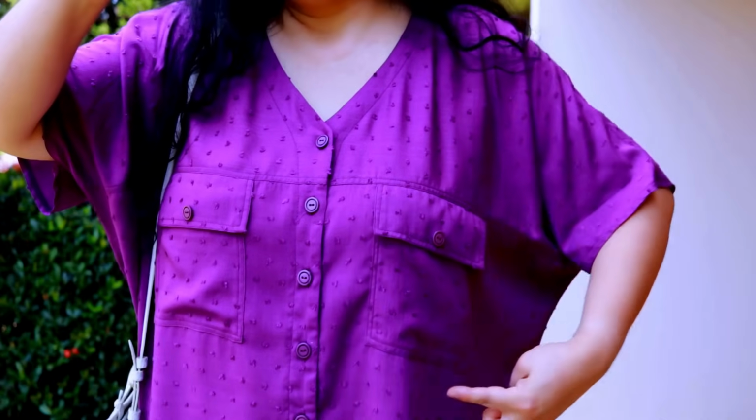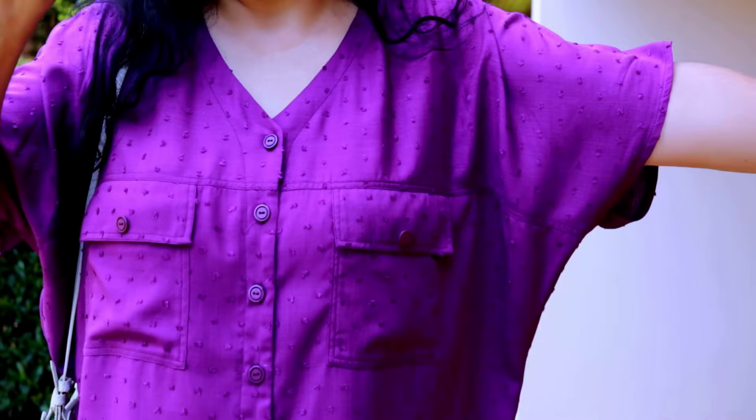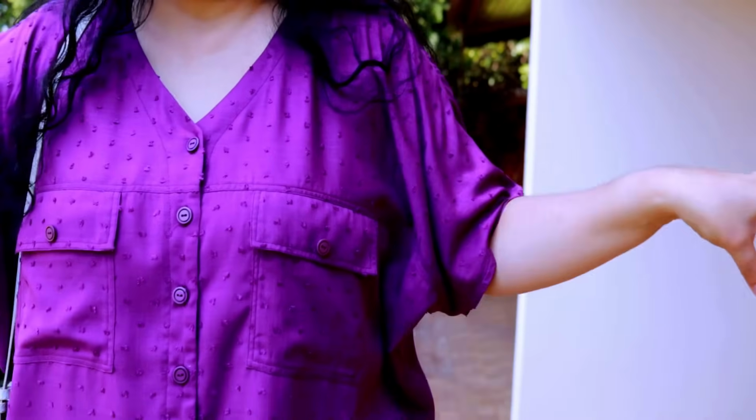And there I have my patch pocket. There's different shapes and options. I've done quite a bit of top stitching here because it's a solid. I think you can see it. You can see that the length of the dolman sleeve is quite long, just as it is. If I added the optional cuff, then it would be below the elbow.